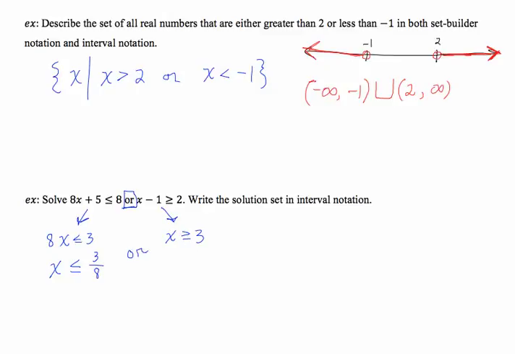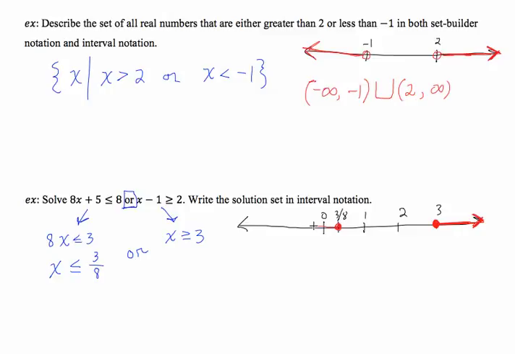Now before I box them in as my answer, let's picture them on a number line to make sure that these don't overlap, or to make sure that this can't be simplified or written in a more simple way. Okay, so here's 3/8, between 0 and 1. So here's 0, 1, 2, 3. Okay, so this is the set of x greater than or equal to 3. We have a closed circle because we're including 3. It's all those numbers. Or the set of numbers less than or equal to 3/8, which would be somewhere about in here.